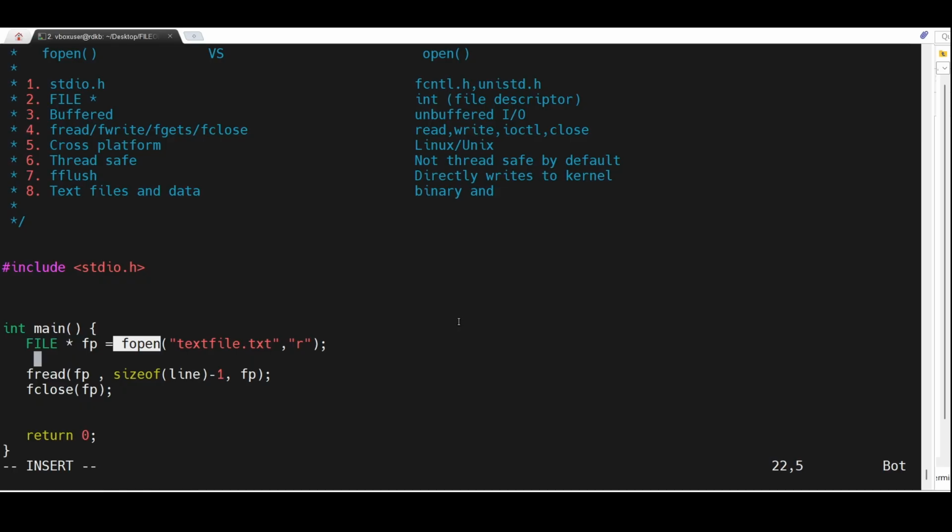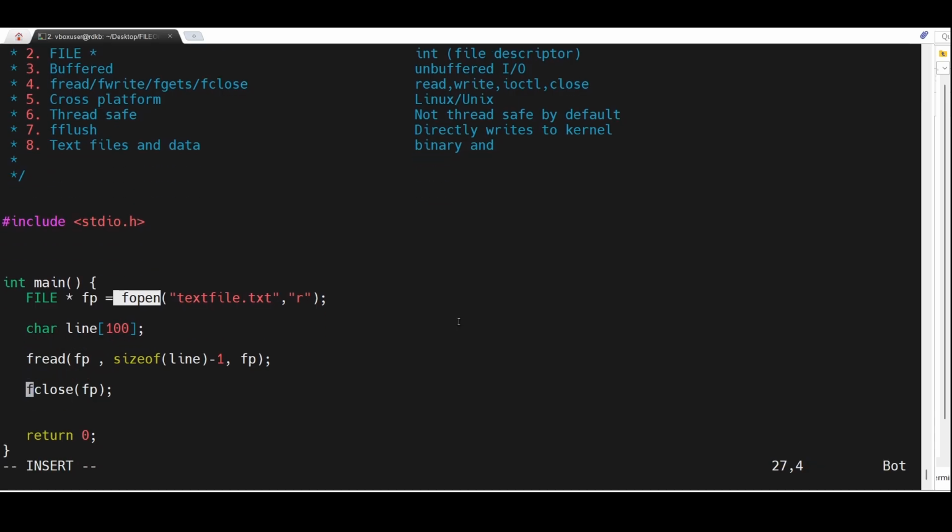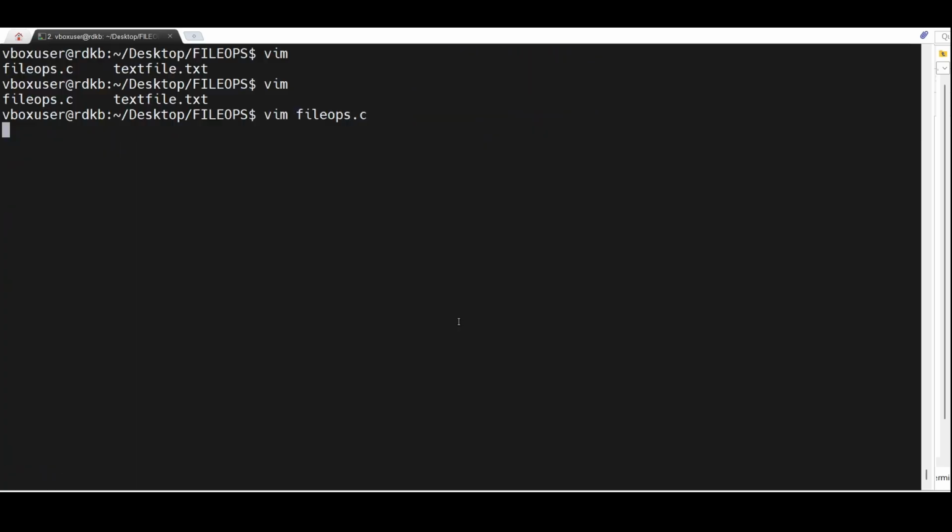I'm reading from this file, and here I will take an array of 100 bytes. I can print it as well: printf, line is equal to percent s newline, and then the line. So I have this program to read a line from that file.